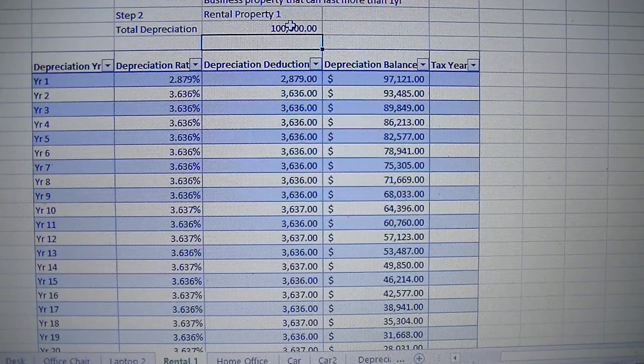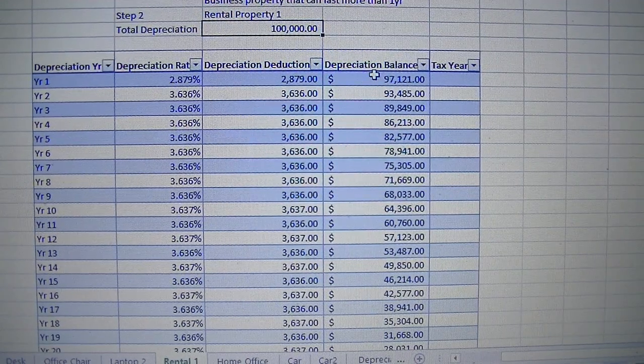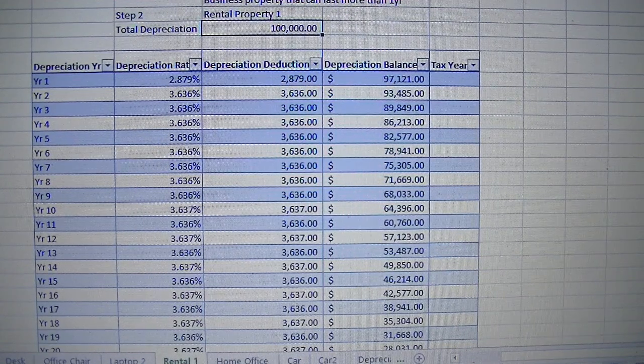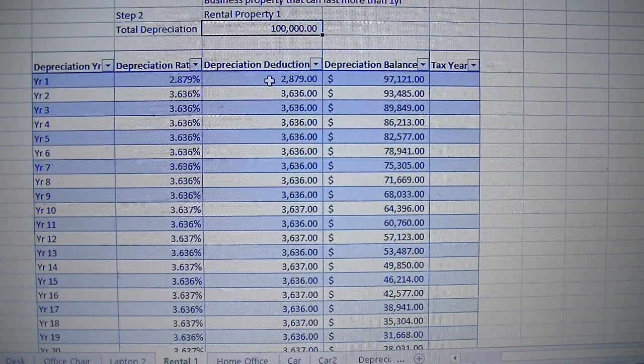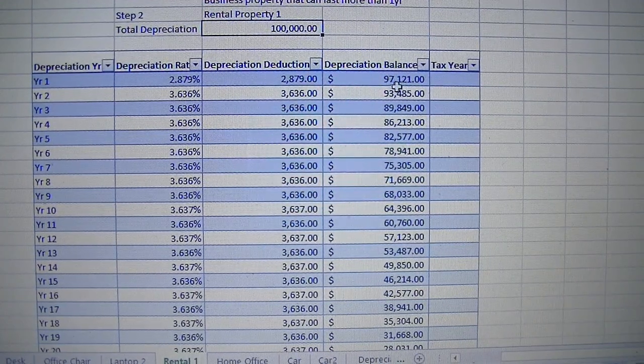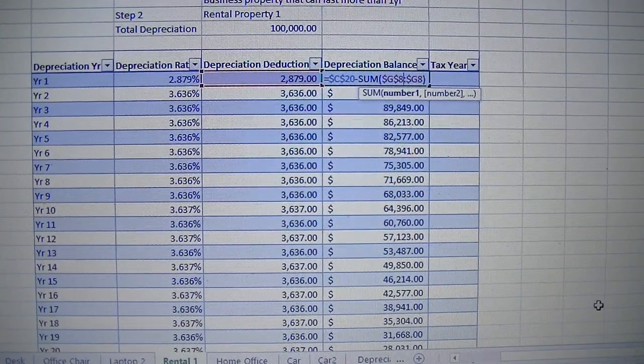So we have that 100,000 here on top. Now the depreciation balance. For year 1, it takes the 100,000 basis for depreciation minus the year 1 depreciation deduction you claimed, 2,879, and the balance is 97,121.